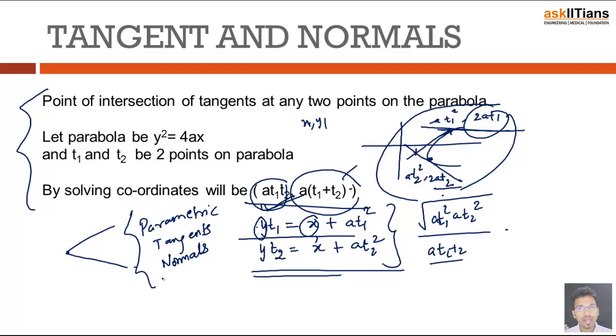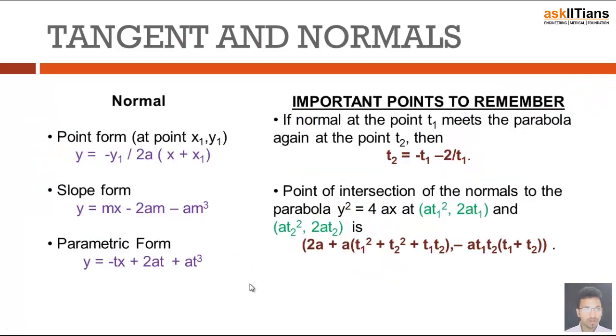Practice it again, try to understand what is happening. We are seeing a line, we are seeing a curve, and we are trying to solve it by putting the condition d equal to 0, and we know that with respect to this point we can write it in terms of a parameter. That parameter is known as t, and then according to that parameter we put the final equation of the line. So that is again very useful. So moving on to the next thing, normals. Okay, so we have discussed the major things about the tangents.